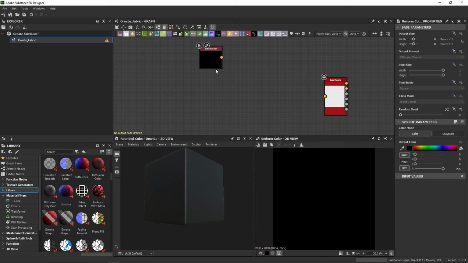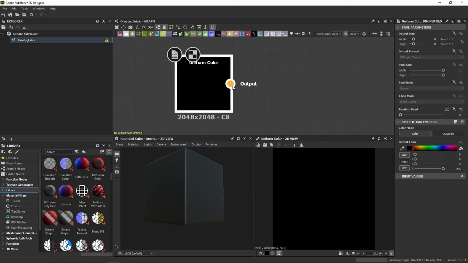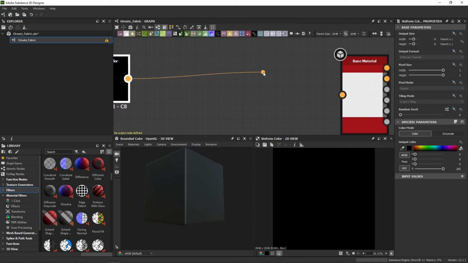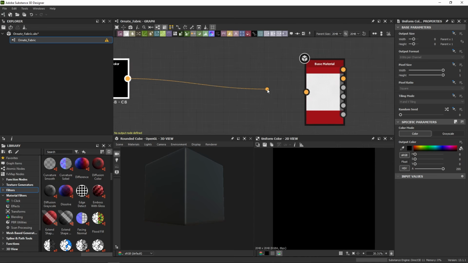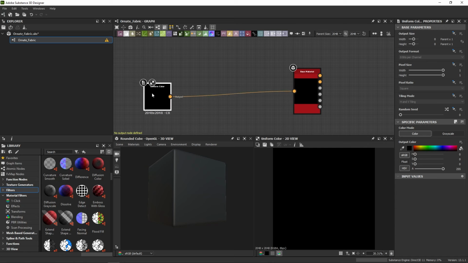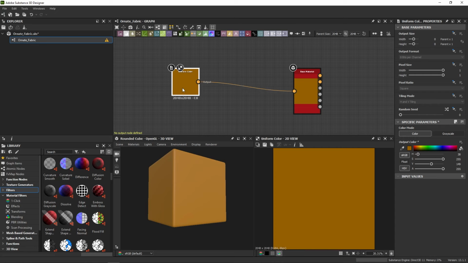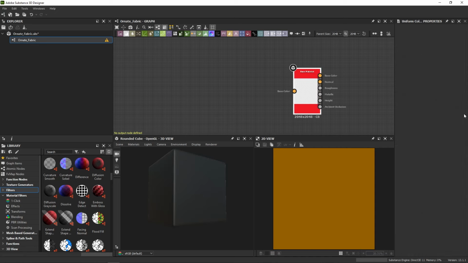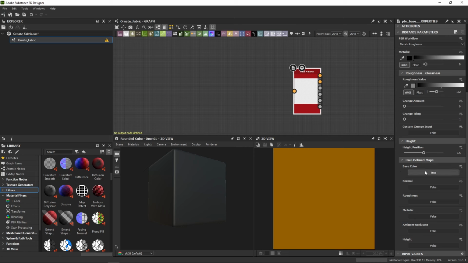And now let's make our first connection, shall we? To do so, just click once on the output and let go. You don't have to hold, just release your click and the connection will follow. You can now pan, holding your middle mouse button while keeping the connection attached. And now let's just connect it by clicking once more on the input. Ta-da! Congratulations, you just connected two nodes. You see that the color of a base material node is now driven by this node, and that our original color palette has disappeared. Now, we said earlier that we don't want a bright color to begin with, so let's just delete this and deactivate the base color once more by setting it to false.